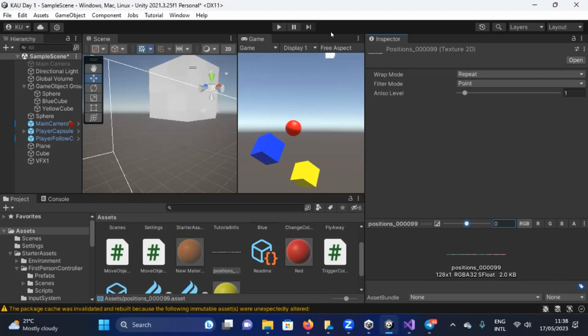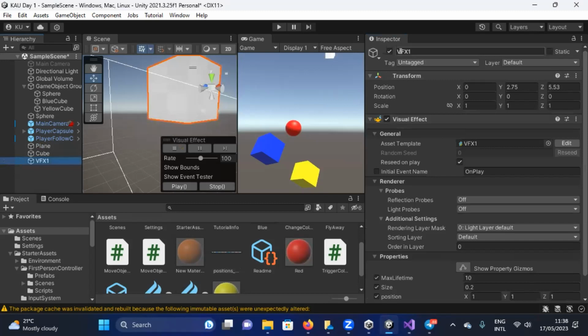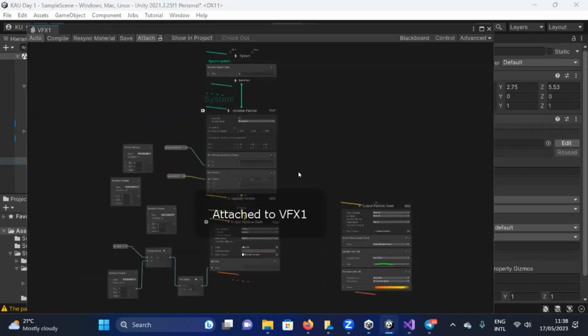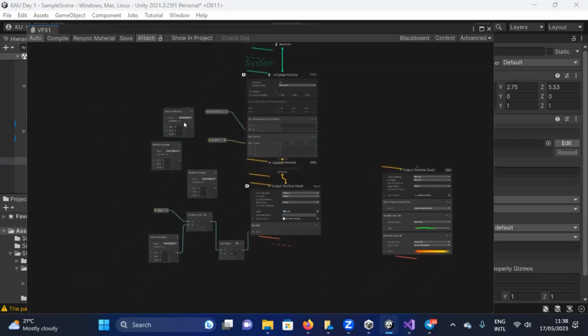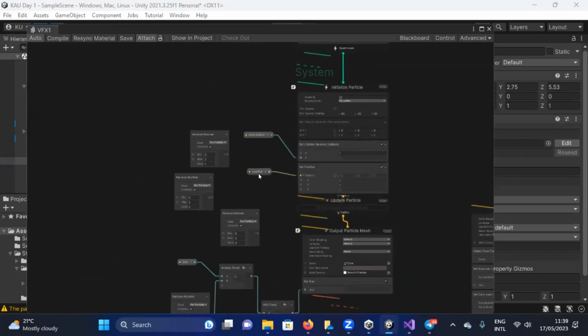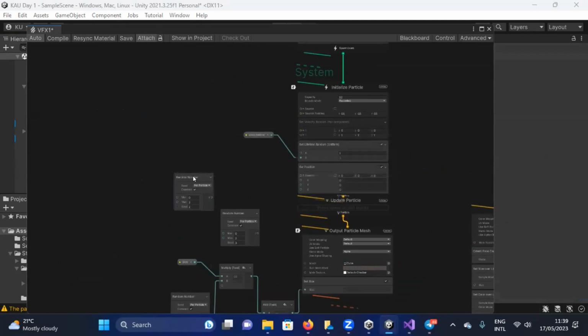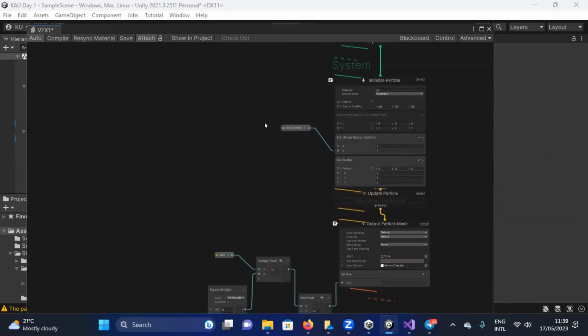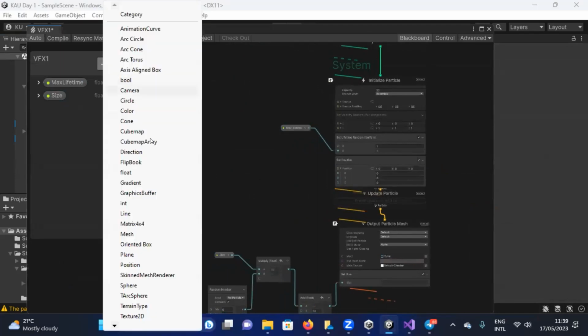So we will go back to our graph. And here, when setting the position, I delete those random numbers. I delete the connection to the position property, and on my blackboard, I create a new property.